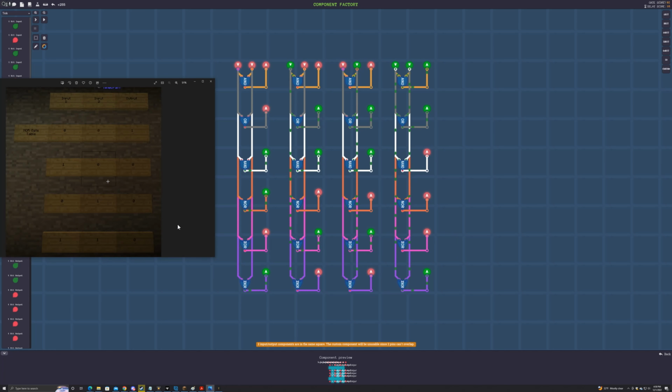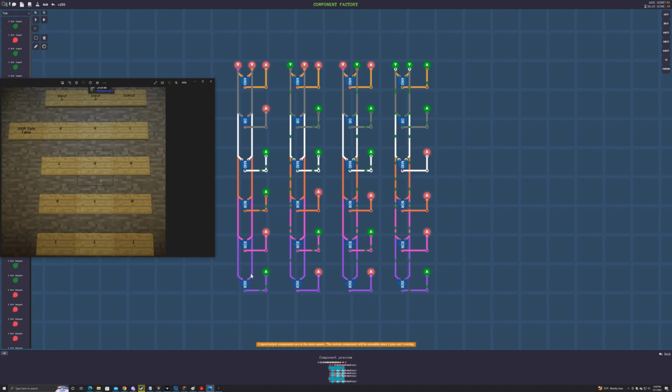For the XNOR gate, if there's no signals going in on 1 or 2, there is a signal going out. If there's a signal coming in on 1 but not 2, there's no signal. When there's a signal on 2 but not 1, there's no signal going out again. And for the final one, where there's a signal going in on both, there's an output.